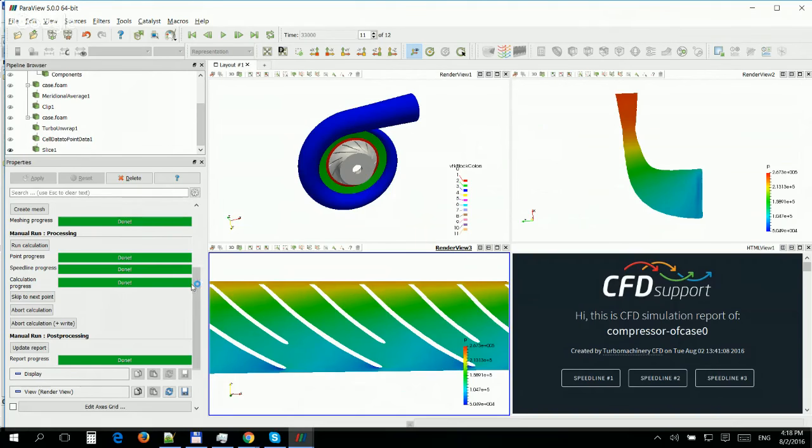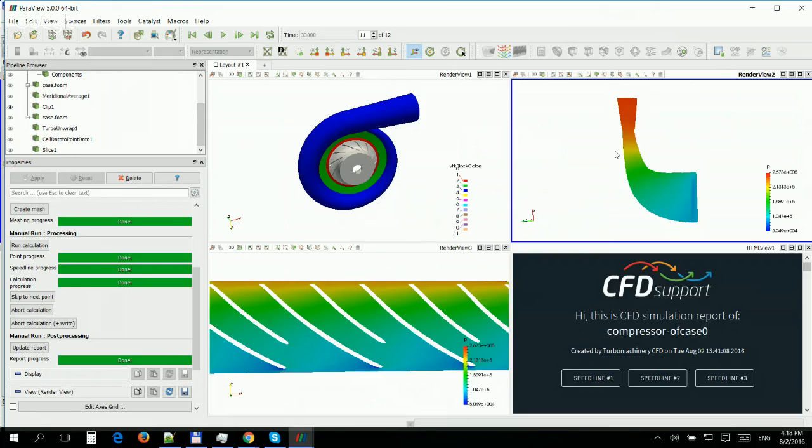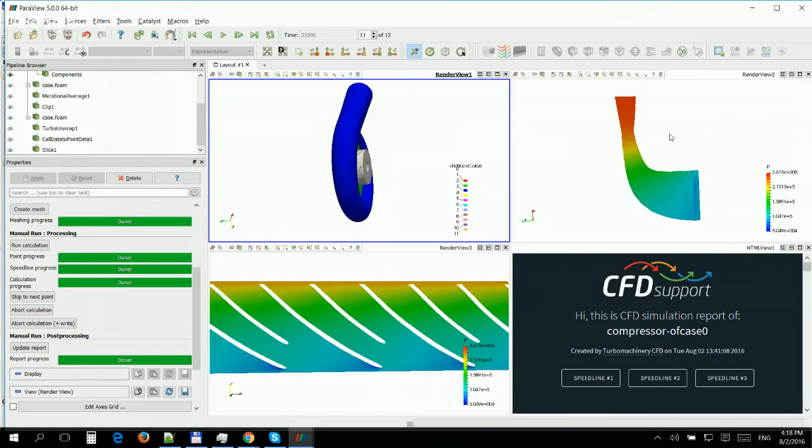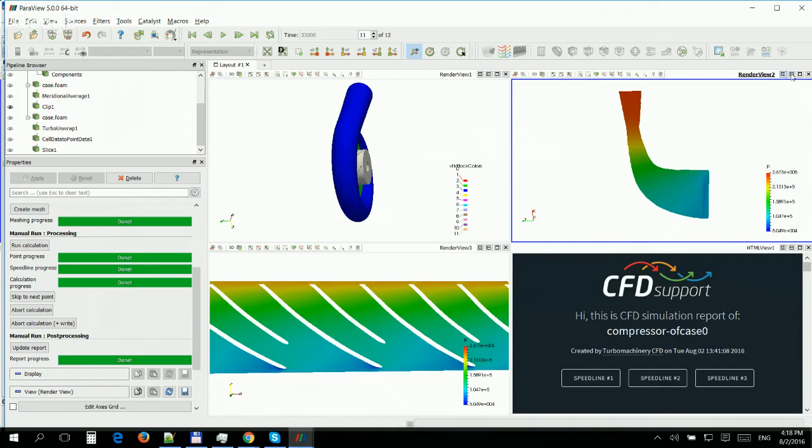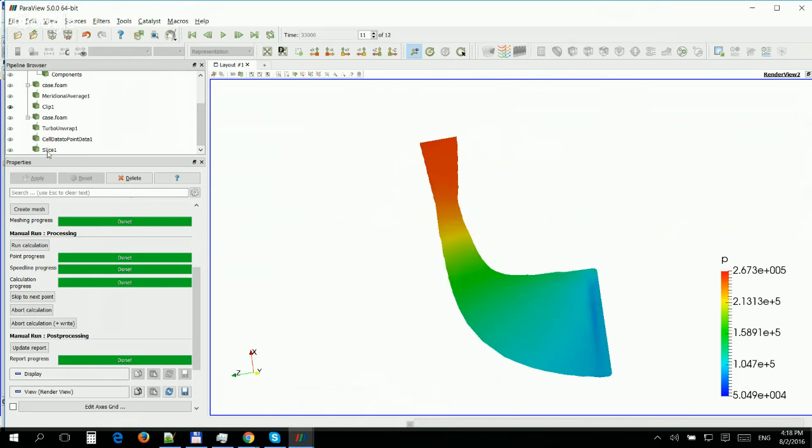After the simulation is finished, you can do the visual post-processing. You know the efficiencies, you know all the statistics, you know torques, you know pressure ratios. Then you can do a special visual post-processing, which is called Turbo Blade Post. It's again a set of plugins for ParaView where you can watch, for example, the meridional averages of your machine. The meridional average of the pressure, for example.